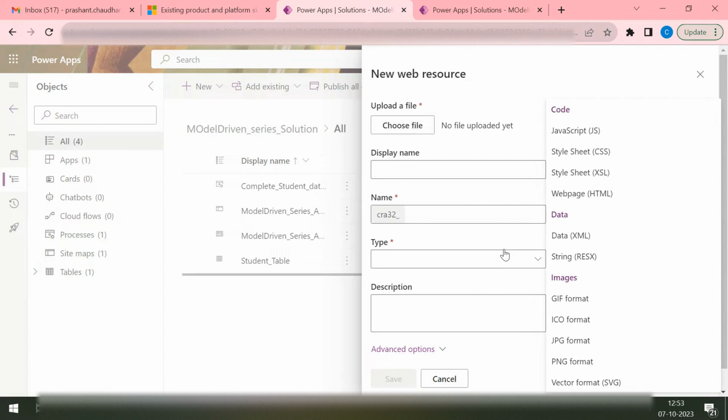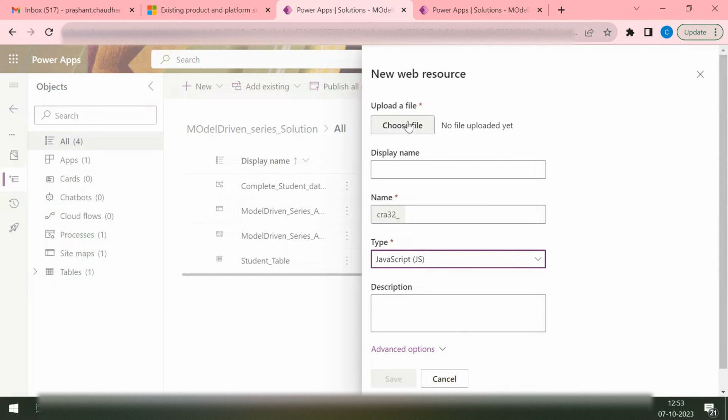If you select this type, you can see we have this JavaScript option available. We also have the option to add a style sheet, an HTML part, and some sort of images. So if in your system you need any type of image, any type of data, all things would be uploaded to your solution as a web resource. Today we are working on JavaScript, and JavaScript needs a file to get uploaded. So we will create a very basic JavaScript for now.